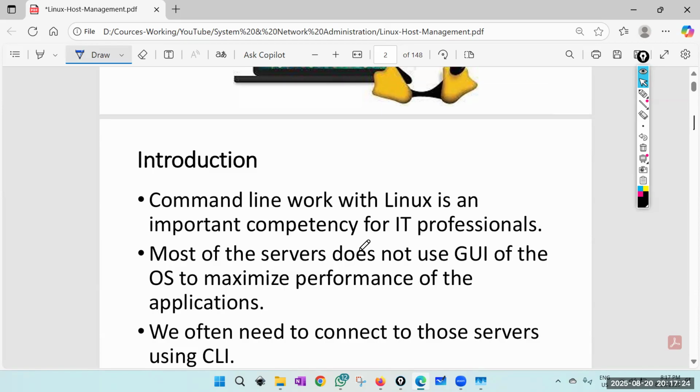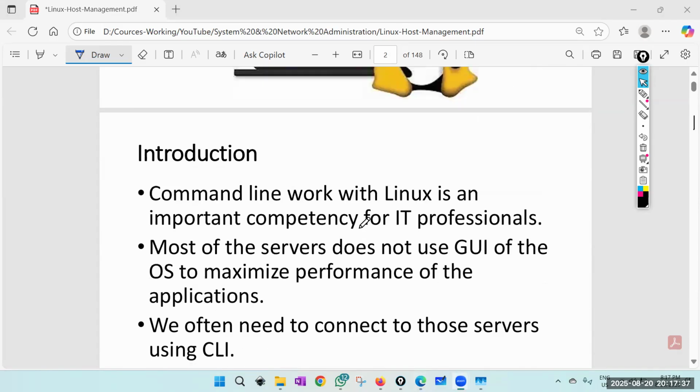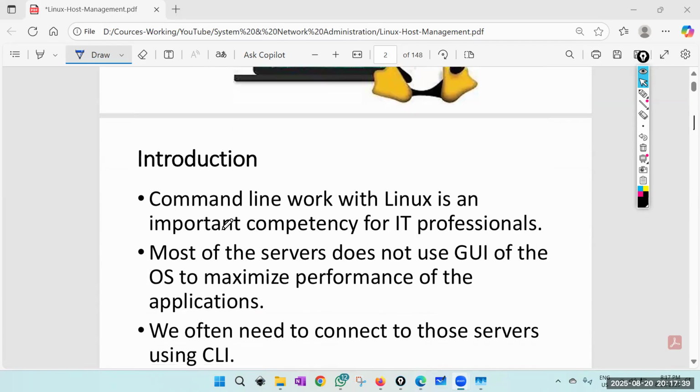So the basic operations, okay? Part of this you have already done in semester one under free and open source software. But anyway, we'll start from the beginning.